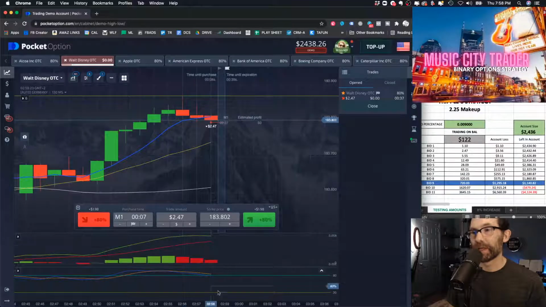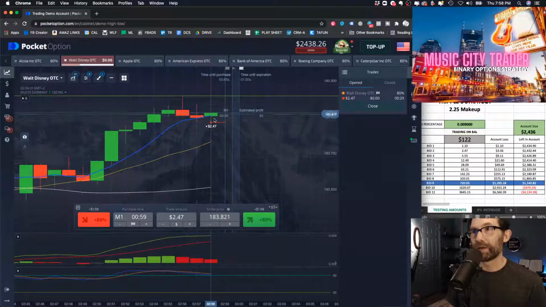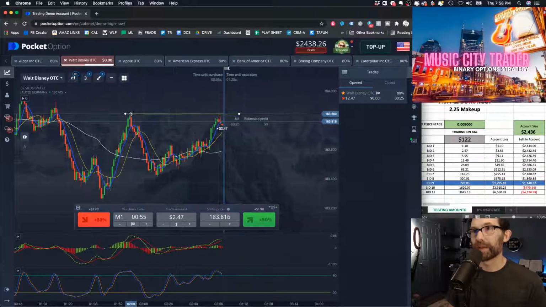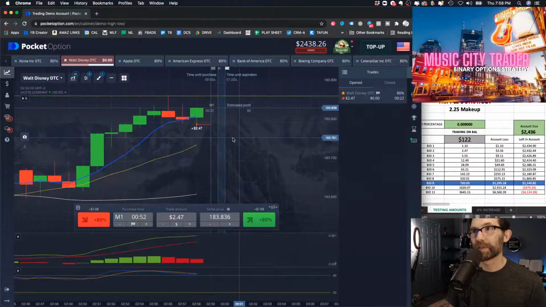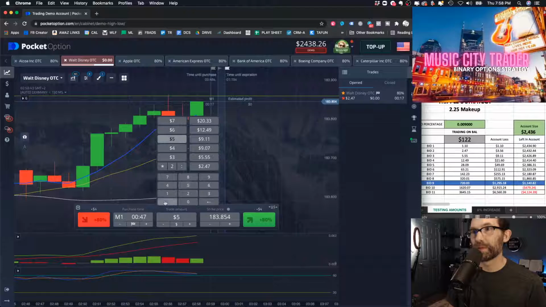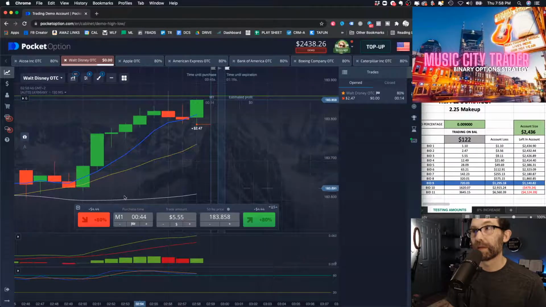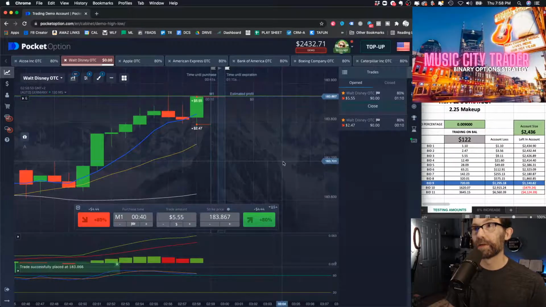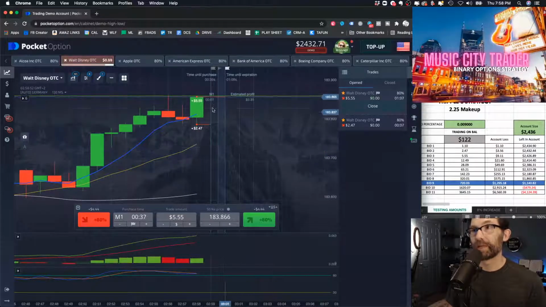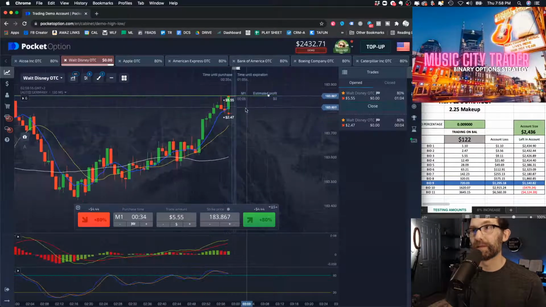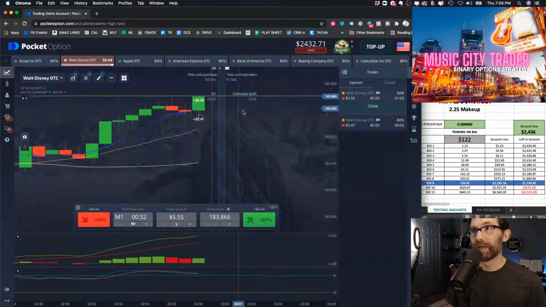I'm looking at the indicators as they're kind of turning. There is a danger in this that it will just consolidate up here. So that could have been a call, but let's see what happens. It looks like it will consolidate. So I'm going to change this bid to 555. So I'm going to assume I'm going to lose this one, and it's going to go right up here, and I'm going to snipe this candle right here at the top. There you go. Okay. So that's like a perfect bid right there, because it's probably not going above that line.